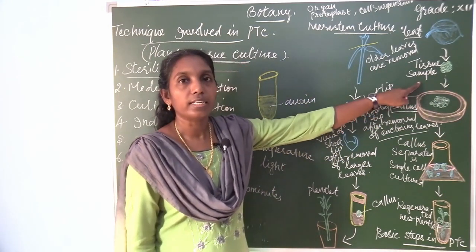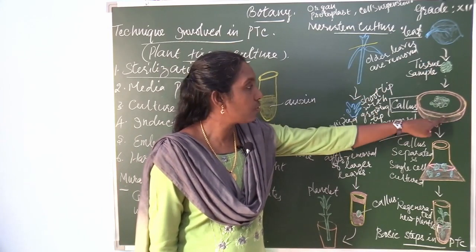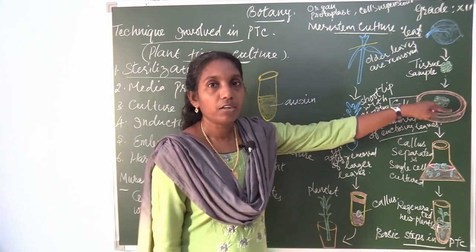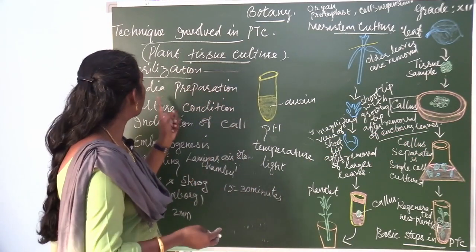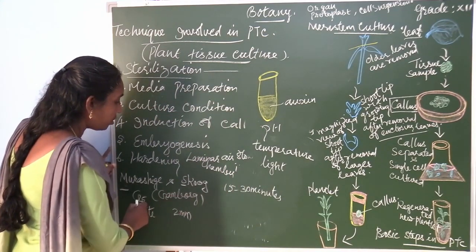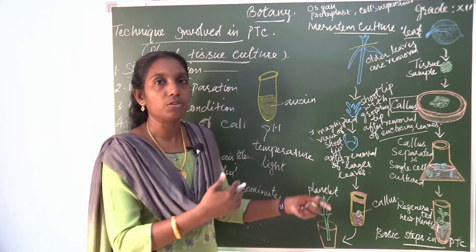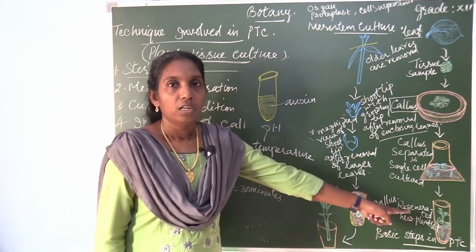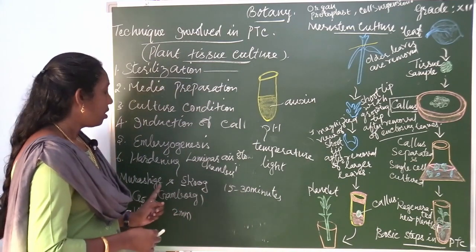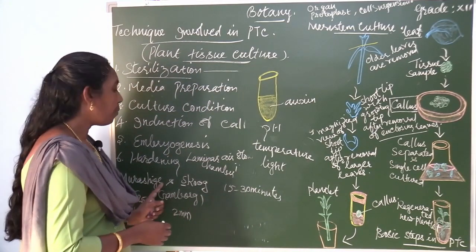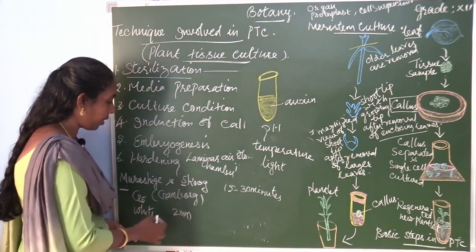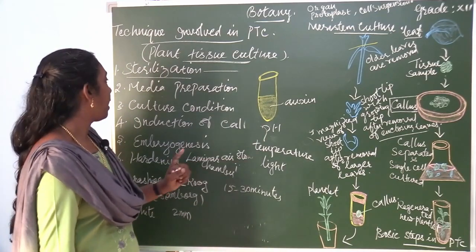This tissue is called the inoculum. Transfer of explant into the culture medium is called inoculation. So, inoculation is the transfer of explant to the medium. What are the media? There are Murashige and Skoog medium and G5 medium. One medium is not sufficient to develop the entire plantlet, so it is selected depending on the plant species. Commonly selected is MS medium, Murashige and Skoog medium. Other alternatives are G5 medium or White medium.